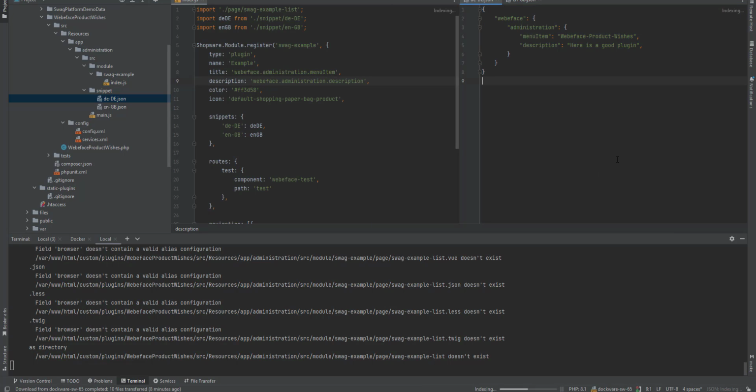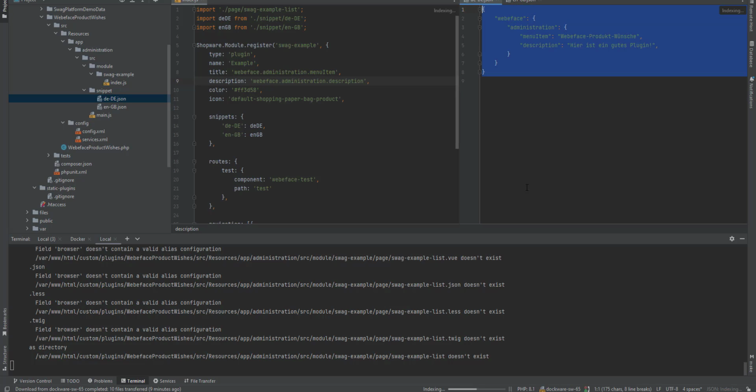Here is the German language. I can write, by the way, I can English and German.